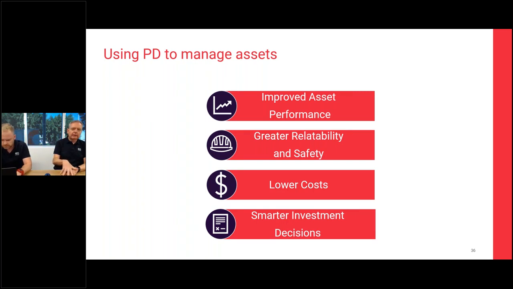And one of the other big things that we've got here is aging networks in a lot of places. By doing widespread testing, and you can do a lot of cables in a relatively short amount of time if you can get access to the earth screens using these techniques, that allows you to get an overall view of the condition of that network, and to understand what may be needing replacement in the next 5-year period, for example. So you can start making smarter investment decisions based on condition, because this is the area that we typically have less information on compared to other asset groups.